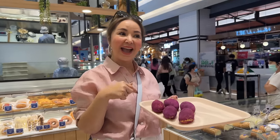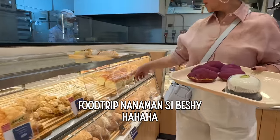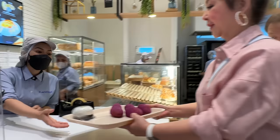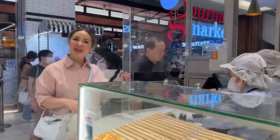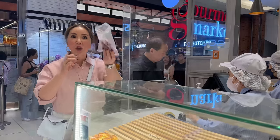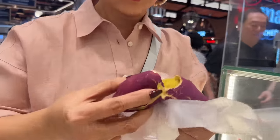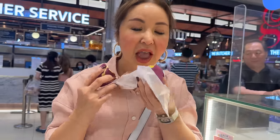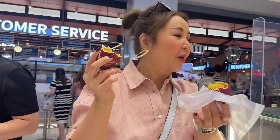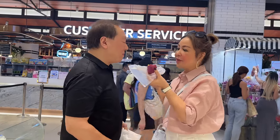Sweet potato inside. This is so little. They won't look hot. Pampataba. It will just make me fat. Oh, there. Guys, this potato bun is so masarap. It's so sweet inside. I'll show you. It's so hot pa. Look, guys, so what's inside, oh. It's really kamote inside. So sweet! Wow, so good! Chili kamote is so good.